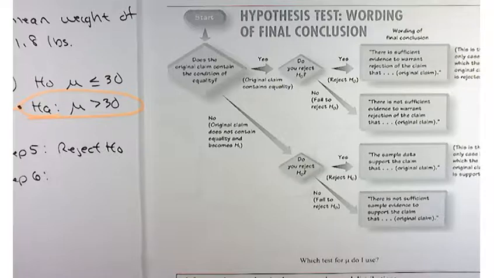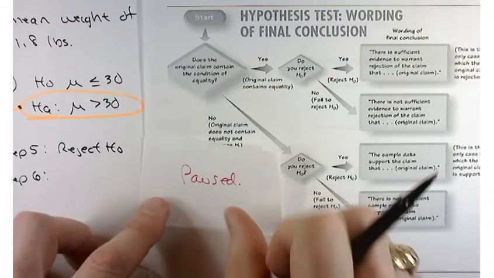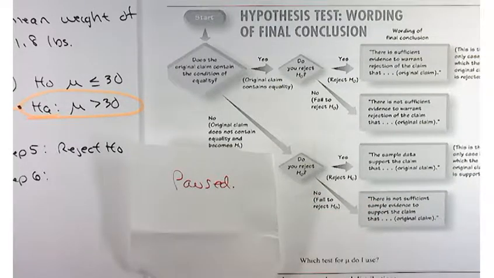Try and word your conclusion. Practice wording it. Make sure that yours matches mine, or at least is pretty close. So I'll give you a minute to work on that. But because we're not really spending as much time with the actual number crunching, I'm going to want a little bit more from you in terms of the conclusion. I want you to be very careful about the conclusion here.